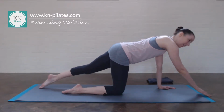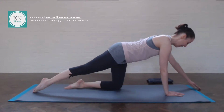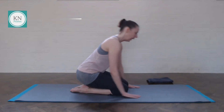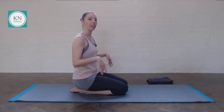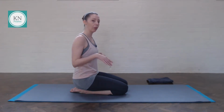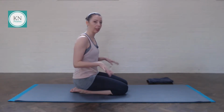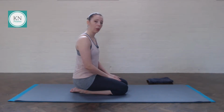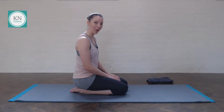Keep the navel drawn up a little bit, shoulders away from the ears, pushing up in between the shoulder blades. And then again, come into kneeling. And give the wrists a twirl. Yeah. So eventually we go into that version where we lift away from the floor. I'm sure you've either seen that or maybe done that in a different class as well. So just to start with, stay in contact with the floor. It really does set us up for a much better progression going from there.